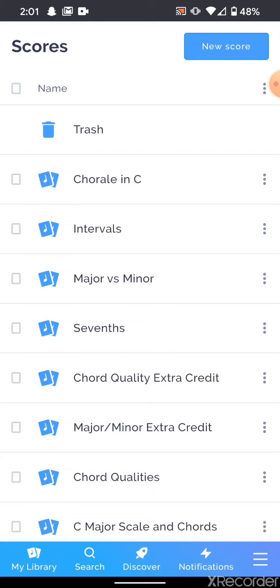Also, I do just want to let you know, I'm not sure what kind of phone you're recording with, or what you're working with. I have an Android phone, so I just want you to know things might look slightly different on your end than they do on mine.